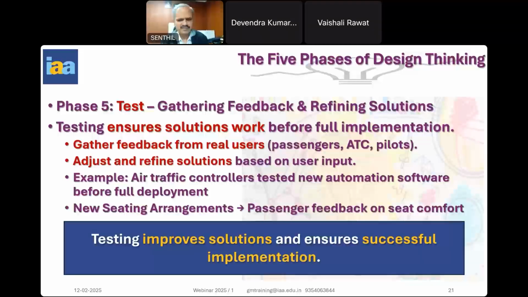Same thing for new seating arrangement. Sometimes I have seen it in Bayal Airport. I don't know how many of you have traveled to Bayal Airport and seen how Bayal people are doing work. Maybe now we are also doing that, I don't know. But in Bayal, 10 years back, in 2015, when I was traveling from Bayal to Chennai, I found one person was keeping on taking photos of passengers. Then I was a little bit uncomfortable. I thought, why is this man taking photos? Then I approached him. Can I know why you are taking photos?